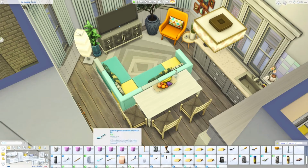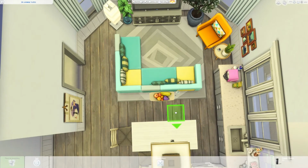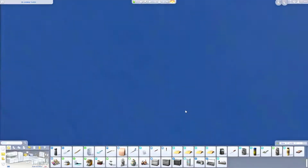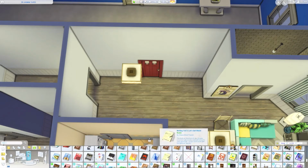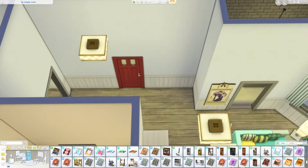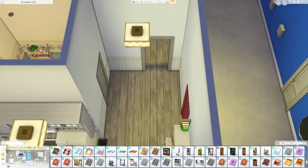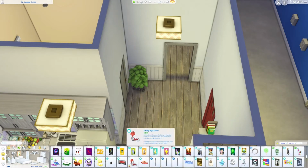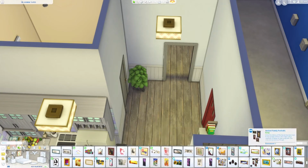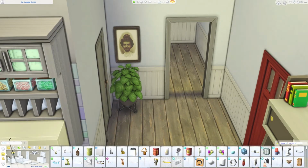So I spoke a little bit earlier about the family who do actually live in this apartment in a default version of the game, and I've only played with them a couple of times. And they're a really strange family because although Jesminda Bearder is pregnant when you first open your game, I've had multiple different saves where she's had one baby, she's had two babies. So let me know in the comment section down below if you've played with this family or you have this family in your save file.